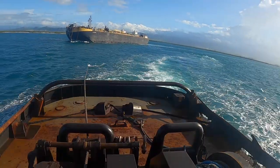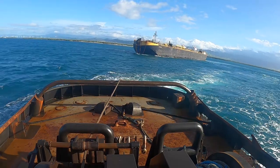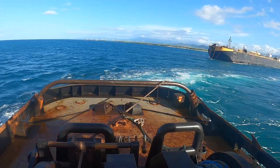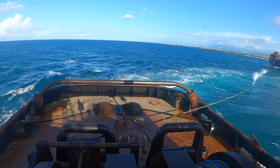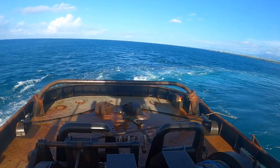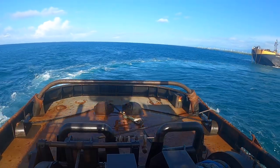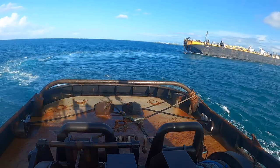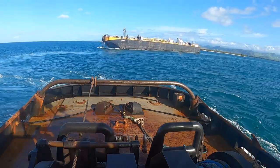Now you can see both donuts are on the port side, and he's making his move. He comes off to the side — the barge still has weight so he has to do this relatively quickly. We're only in about 50 feet of water so he's got to maintain the strain on the wire. Now it's up on top of it — there he goes, he's releasing some of the strain on the wire. You'd think you could just snap without that, but a couple hundred tons of tugboat moving in one direction really wants to keep going, and it takes about 20 seconds to get the rudder to go the other way. Now he's coming over — you can see he's got enough wire out to hold the donut in position. Good to go.